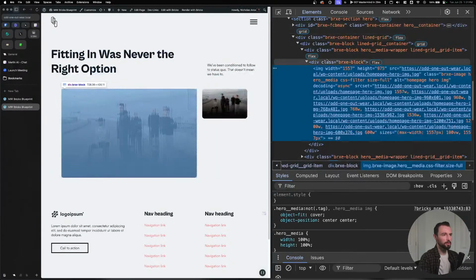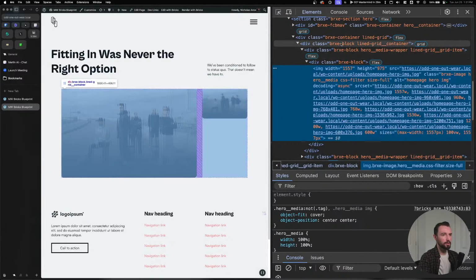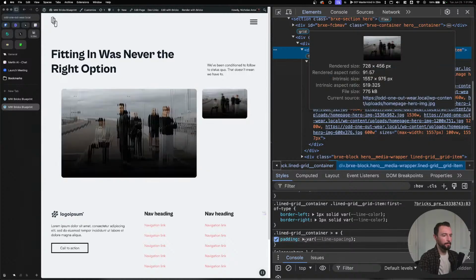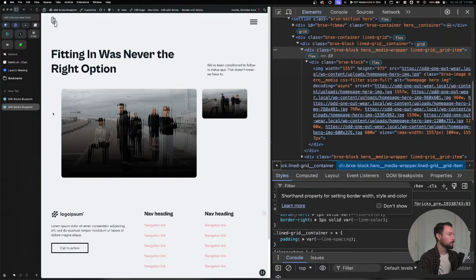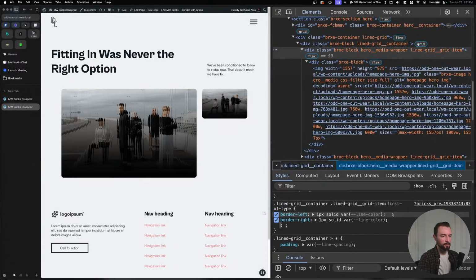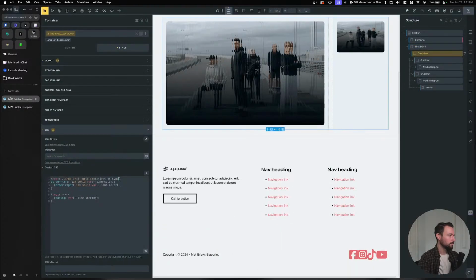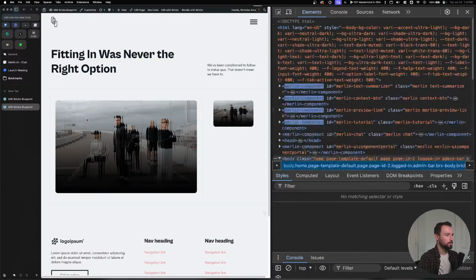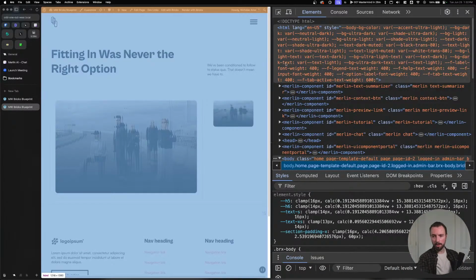Why is that not being targeted? Here's my grid item. Oh, did it not save? If I go back here to my line grid, that's why. Root there, save it. There we go. It just didn't save the information there.